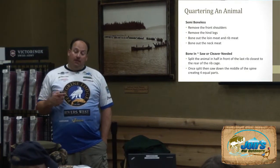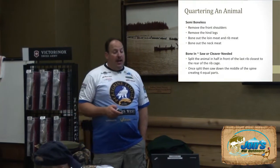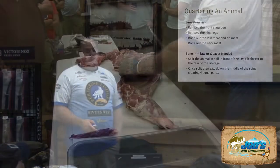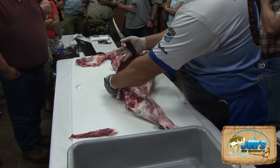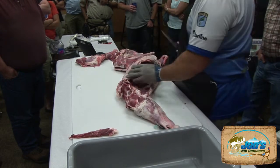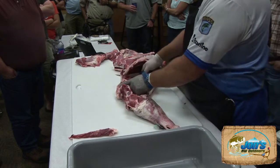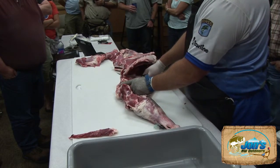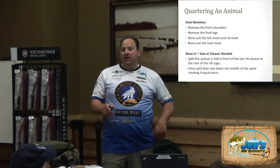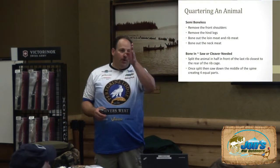If you have to take the bones out with you, and you have to end up using a Wyoming saw, you're going to want to split the animal in half right at the last rib. So you'll go one rib in. That's a traditional area where you break. The rib eye from the short loin is right there. And then you're going to split it right down the middle, and that'll give you 4 equal parts. And you want to go right down the middle of the spinal column.